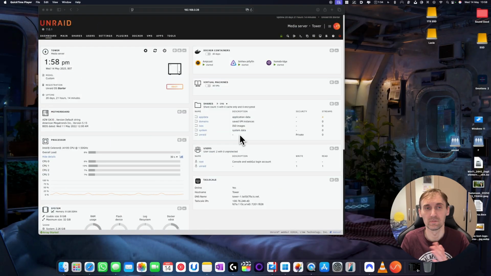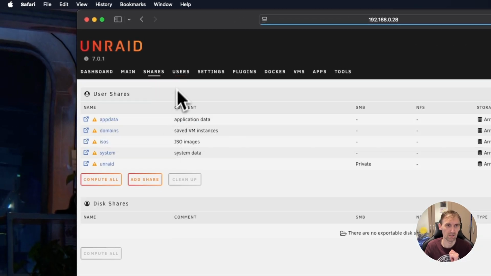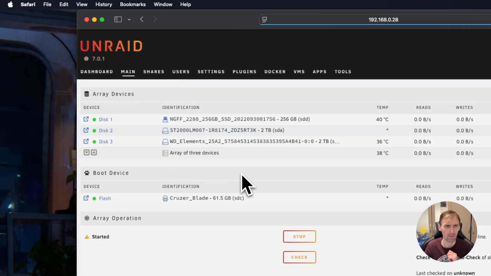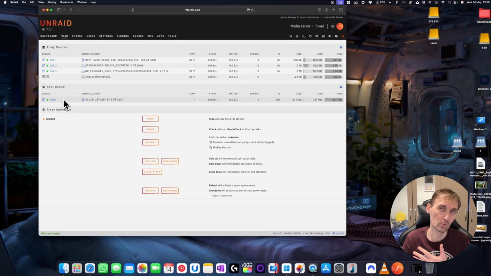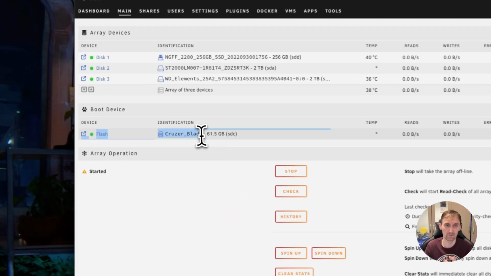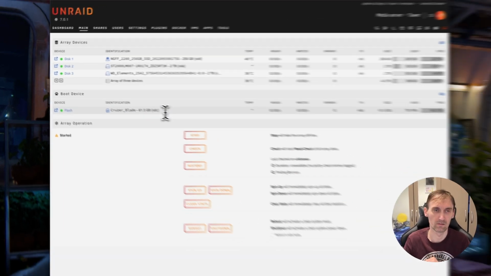So as I said, this is Unraid, the one that we have. And if I go into shares here, I can see the external hard drive. So I have 2 TB of hard drive here and another 2 TB of hard drive. They are both external hard drives, so like this we can expand our storage, along with the 256GB of SSD that comes with the device itself. Now, as you know, Unraid uses a flash drive to boot, so you don't have to install it on the internal storage.